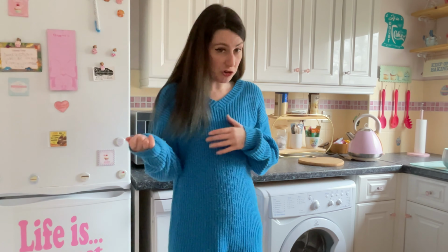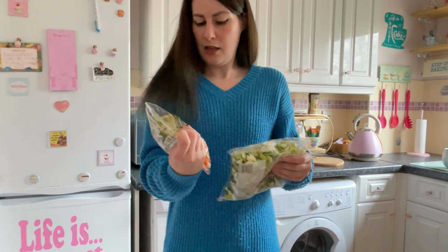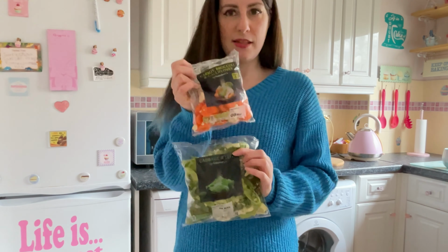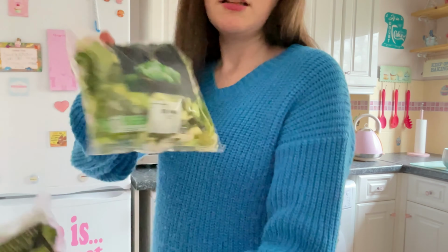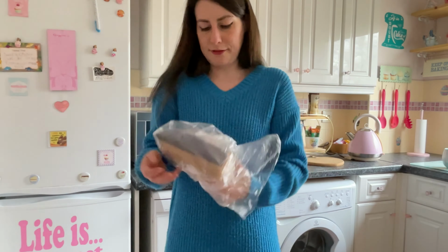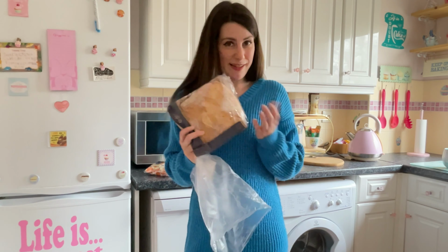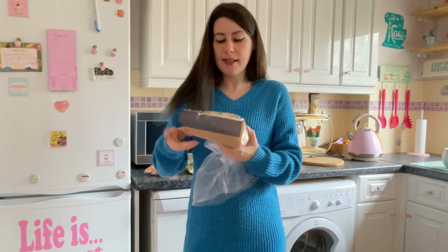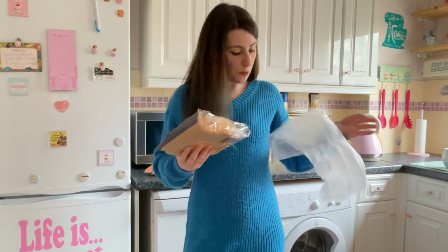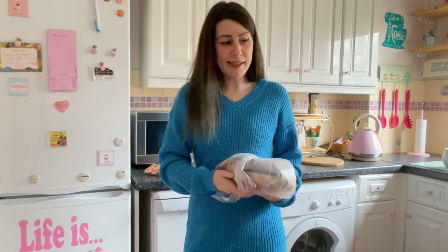So I'm going to start unpacking, but as with Asda, I'm going to say a bit about any of the fresh produce that I've got. No fruit this time, but I did get some veg, and they have both come with decent enough dates on them, which is good. They look absolutely fine. My favourite loaf of bread is best before today, but I would expect that with freshly baked bread. I will be slicing this and freezing it anyway, so again, not an issue. As you can see, the bread has not been crushed. The hot cross buns were not squashed. It didn't look like things had just been thrown in willy-nilly, so that is really good.